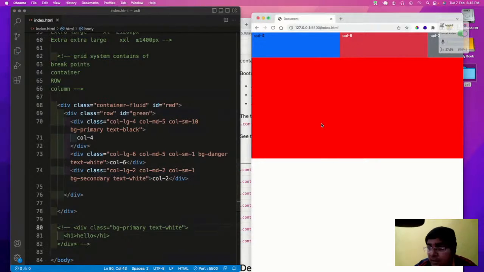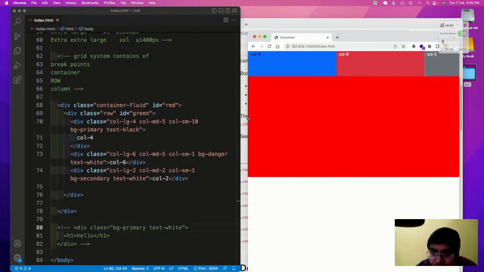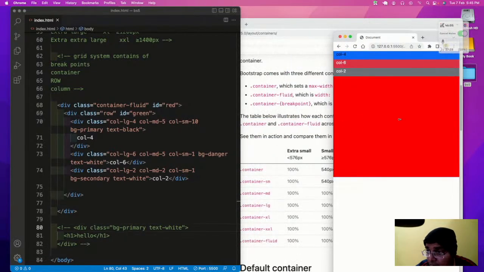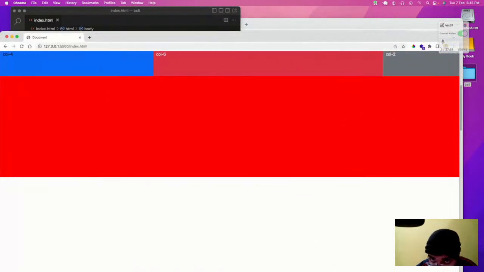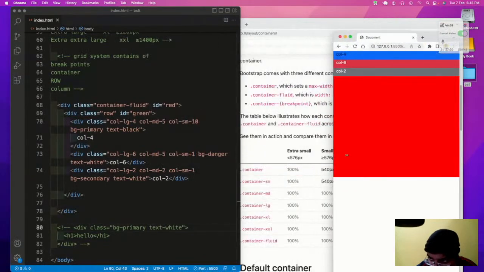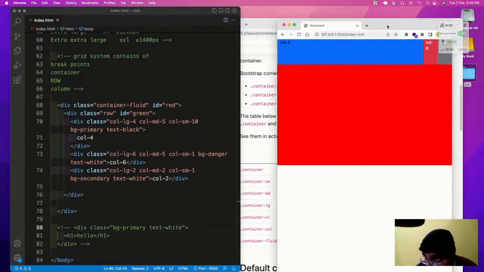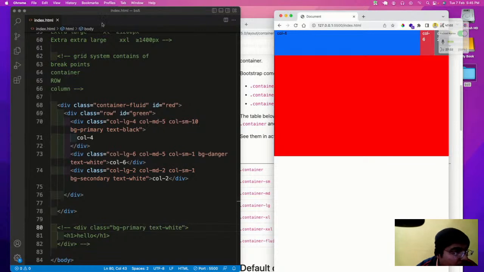Now see, for small devices how it works. It uses 100% of the screen size. So for different screen sizes, you can use different screen dimensions also. So that is how this thing will work.